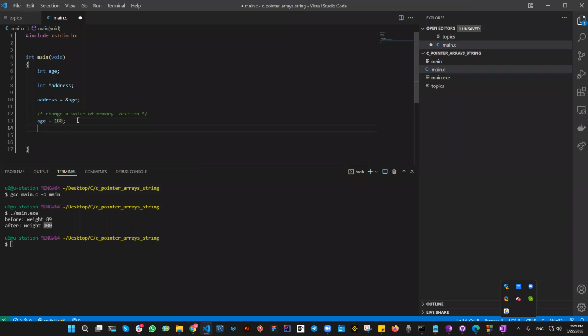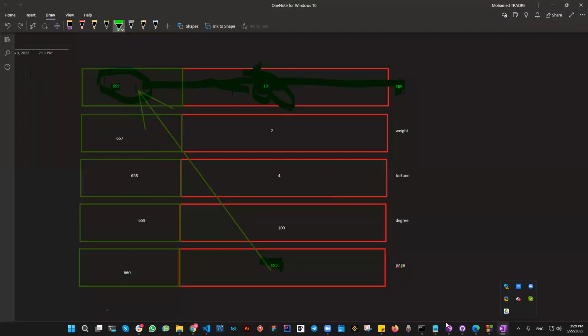Or we can directly say, hey compiler, we want you to use the address, then get access to the value of that address and change it to something else like 180. This notation and this one have the same effect, but we used different means to do the same thing, which is changing the value of a memory location. So basically, that's it. I hope you understand.